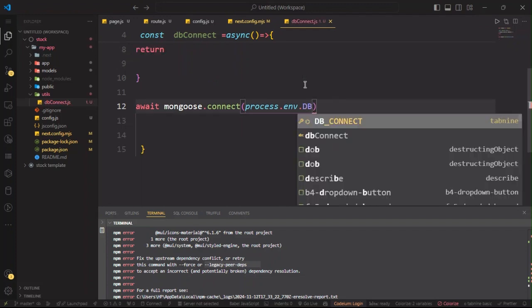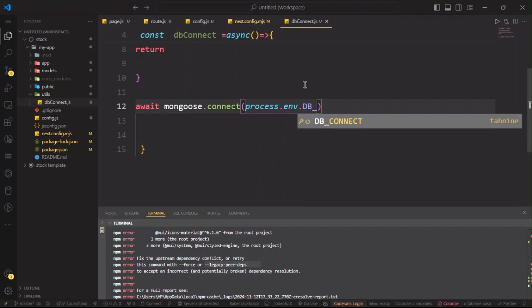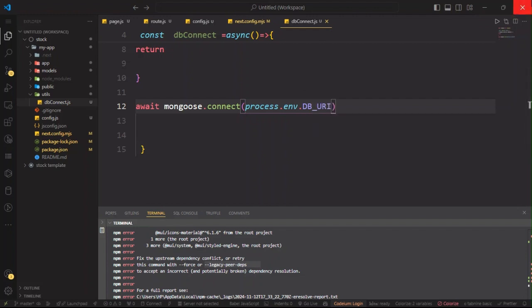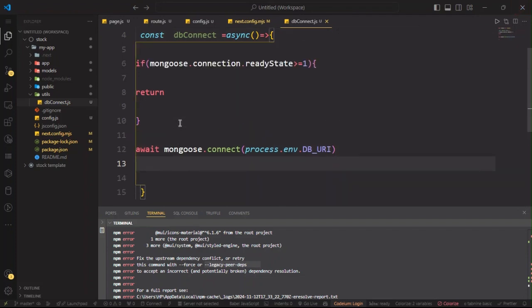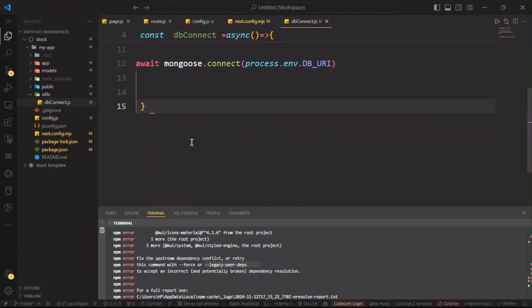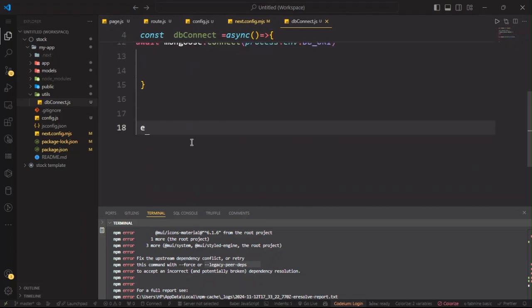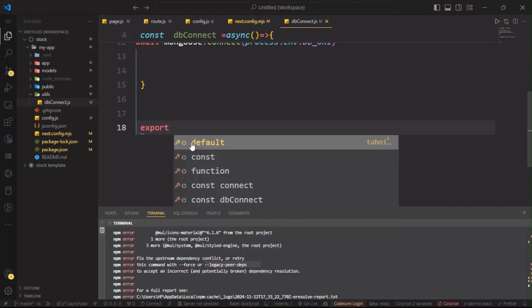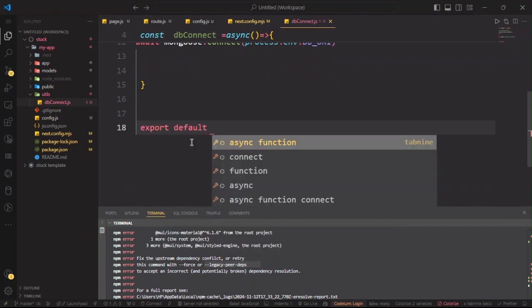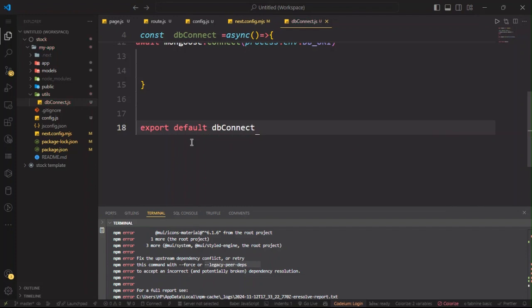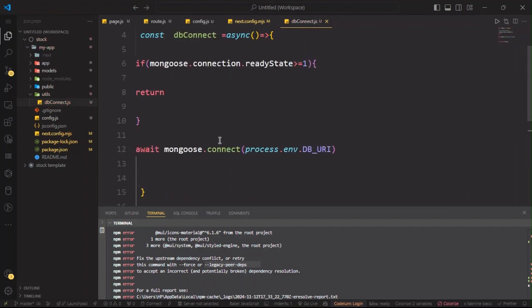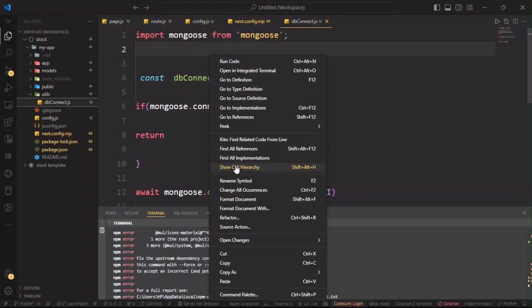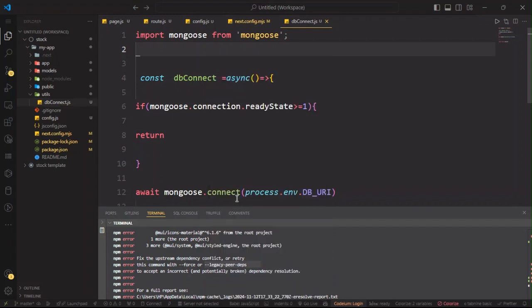Then here write DB_URI. Got it? So here await mongoose.connect(process.env.DB_URI). Then at the bottom just export this function. Export default dbConnect. Now fine.